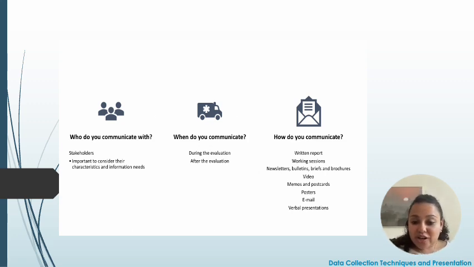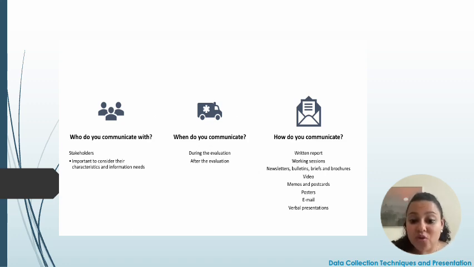So, who do we need to share this report with? Again, the stakeholders. As I said several times, we need to share this information with them. The stakeholders can be internal and external, and this can be during the evaluation and after the evaluation, during the project itself and after the end of the project.